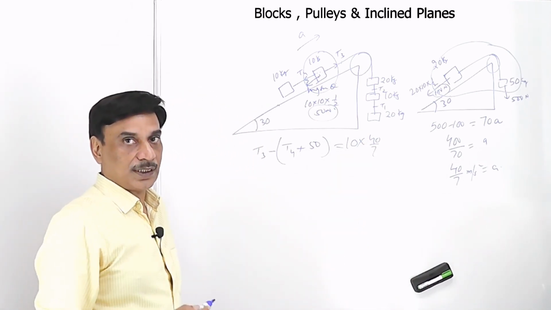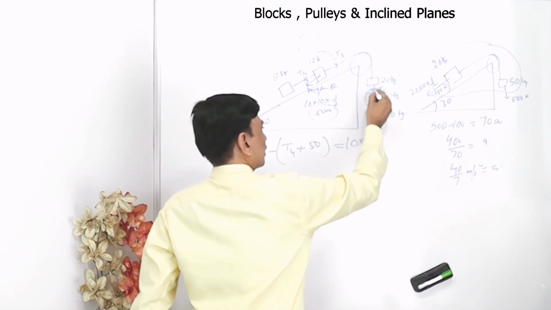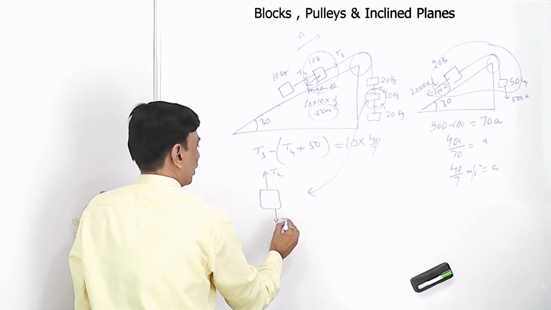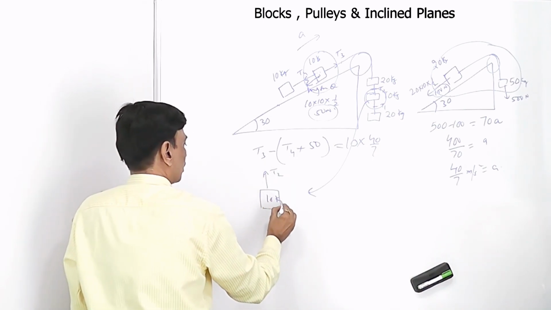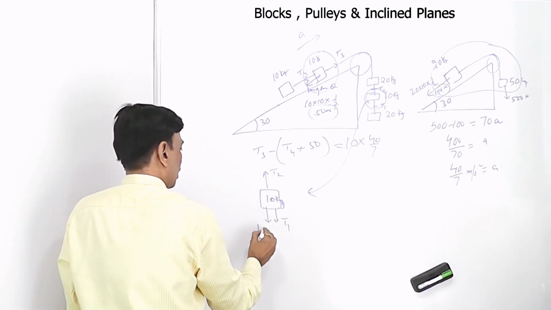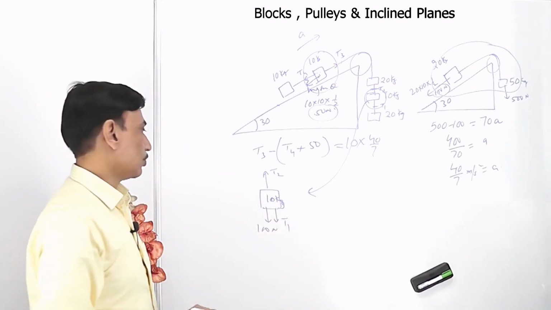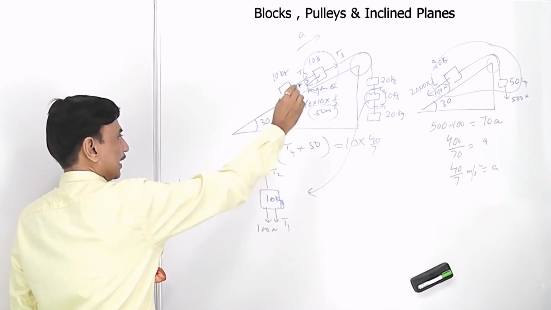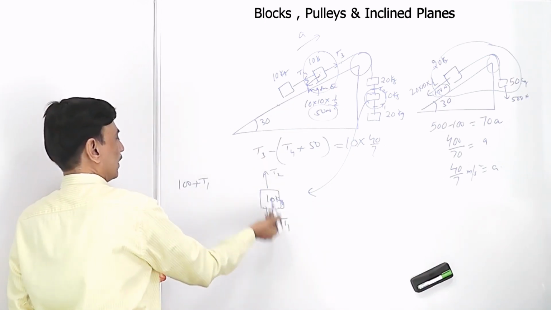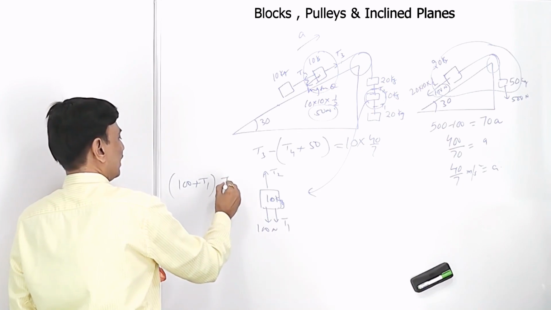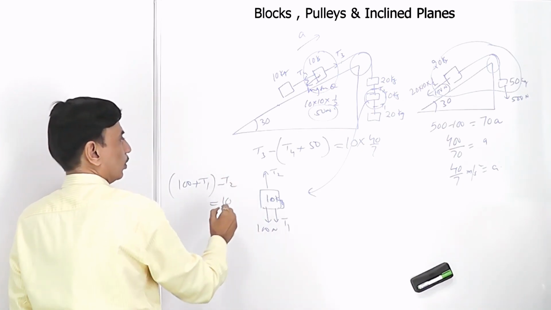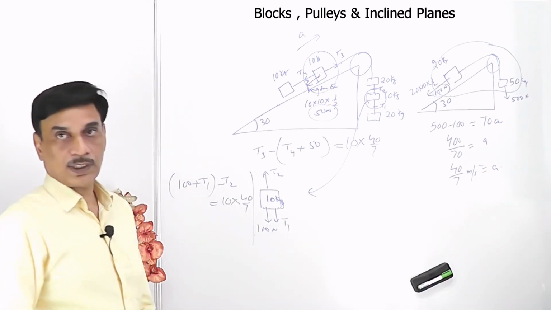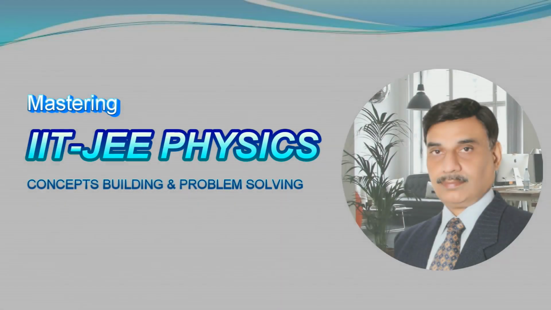The other area where students generally make mistakes is once again here. If we draw the force diagram for this 10 kg block, T2 is in this direction, T1 is in this direction, and apart from this, the 100 Newton also has to be taken into consideration. It is not just T2 and T1. So the equation is 100 plus T1. This is accelerating down, so net force is downward forces minus upward forces. This downward force minus T2 is equal to the mass of this block only, 10 into acceleration. Acceleration was 40 by 7. You can put the value and you can get the answer.